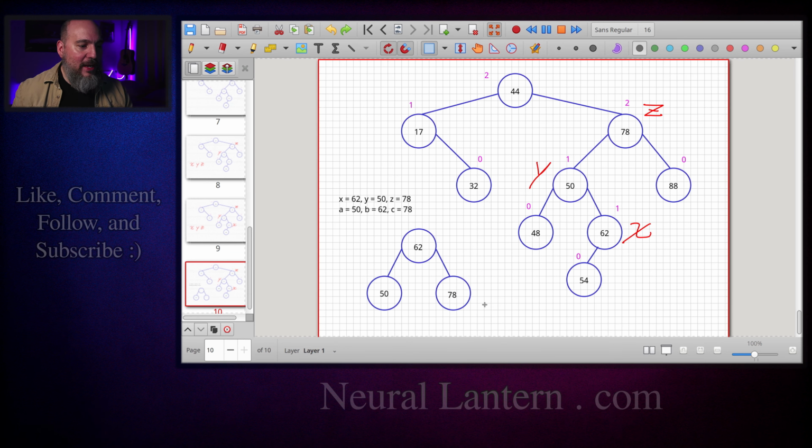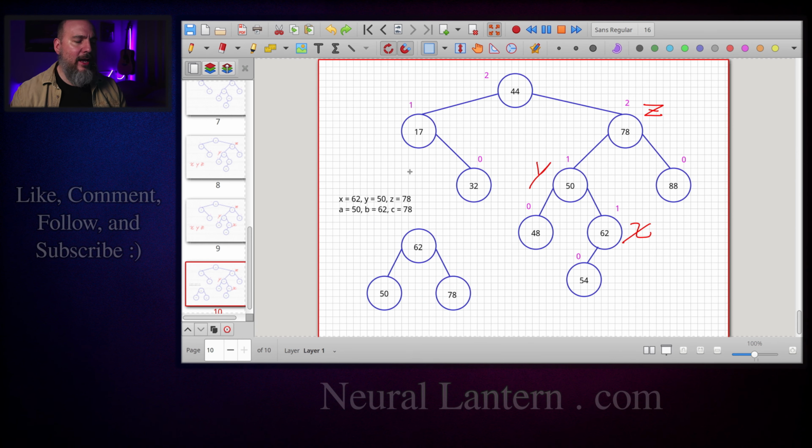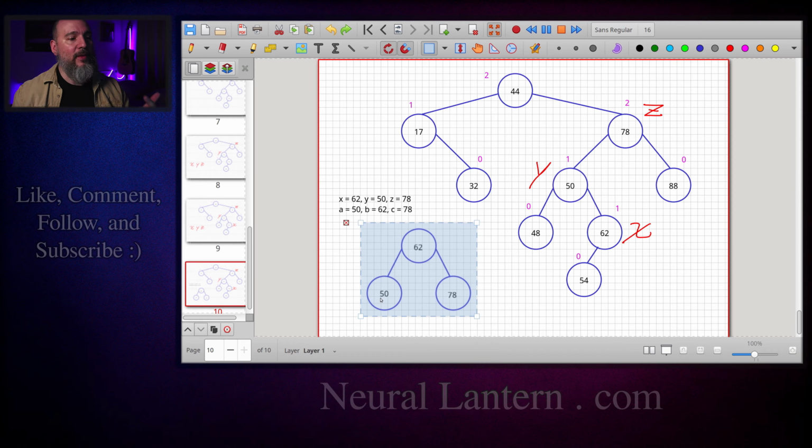Before you continue, make sure you've actually drawn a valid binary search tree, because if you haven't, then your AVL tree is not going to end up being valid either. It always has to be a valid binary search tree, so the order has to be correct. So if you were thinking about, well, how come we can't put the 78 in the middle, or how come we can't put the 62 on the left, what would have happened? Well, it would have been invalid. Or you would have ended up with a straight line or something that wasn't the target pattern for a rotation, which is supposed to be a perfectly balanced trinode subtree.